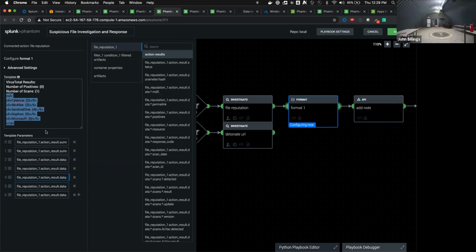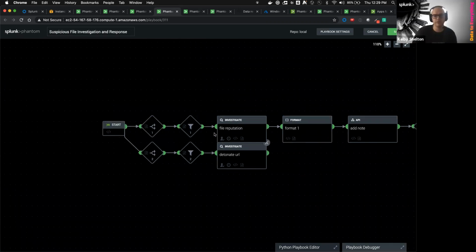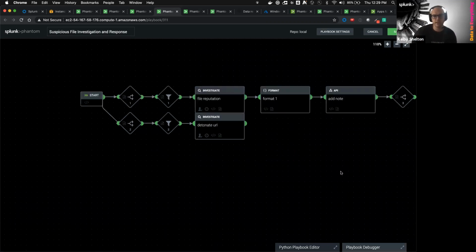Okay, so that can be sent whenever you send a message asking if you want to quarantine the device. You could include like 15 or 20 different virus scans. Yeah, absolutely. And say I had multiple files, I could iterate through those and produce a format block that iterated through each run of that file reputation. So it's a huge long report with 10 different results for each file. That could be an option.